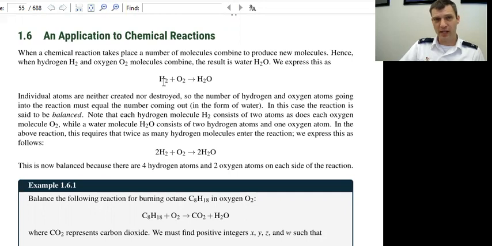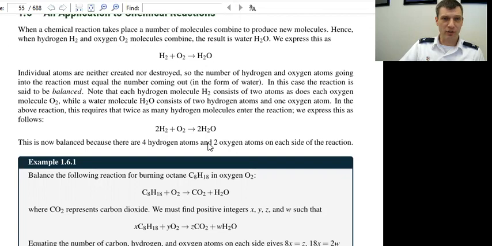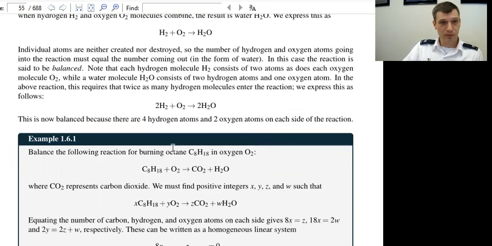And so I can't just take one hydrogen molecule and add it to one oxygen molecule and get one water molecule, because I had two oxygens here. I've lost an oxygen. So what happens is I have a little system. I need two hydrogens for every oxygen, and then I'll get two waters. All right. So over here, I have a total of 4 hydrogens, and then I have 4 hydrogens. I have 2 oxygens, and over here I have 2 oxygens. They call this a balanced equation.